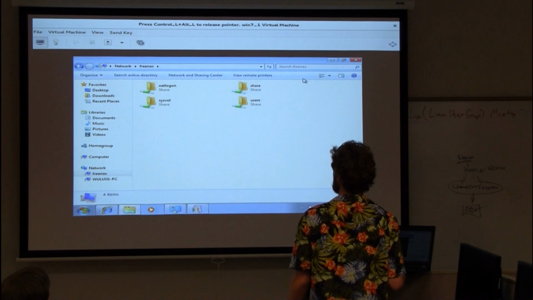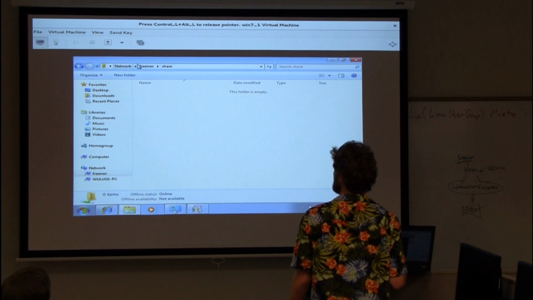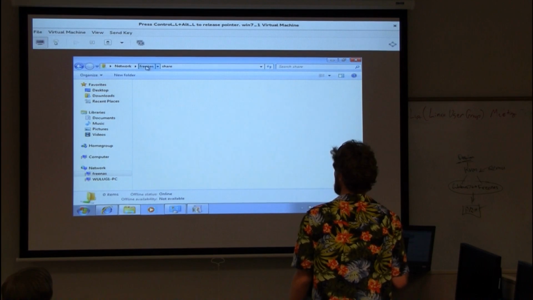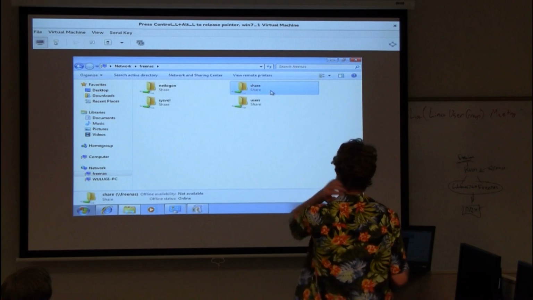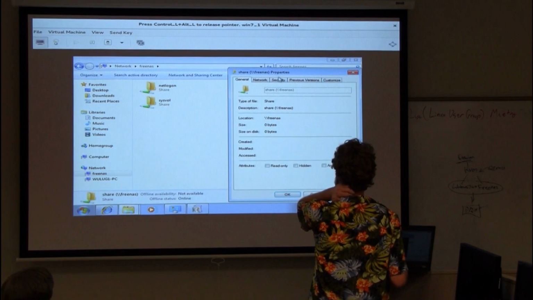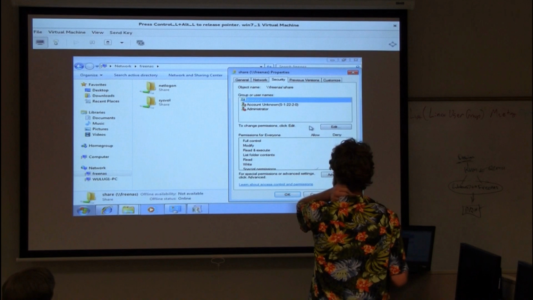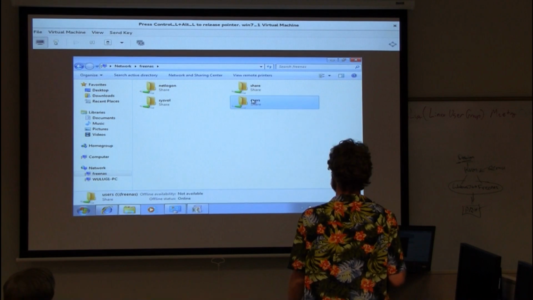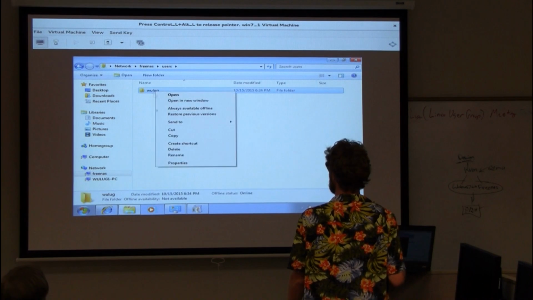Okay, so you can see we have our shares here. We do have a share folder. We're the admin, so we should have privileges here. As the admin user, you can set this up so that certain people may have access to it. Basically, you can set up your groups and stuff from here. For your users, you do have a WuLUG user.